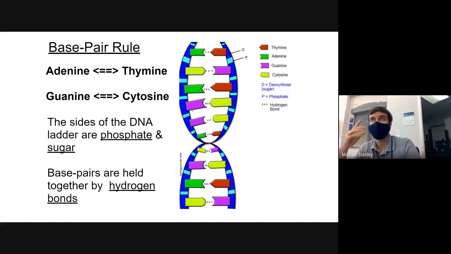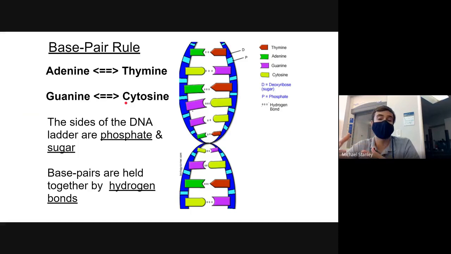Later on, probably not tomorrow or Thursday, but next week, we'll talk about RNA, which has a little bit different rules for how stuff pairs up. But when we're talking about DNA, always: A goes to T, G goes to C, C goes to G, T goes to A. There are never any exceptions. There's never any break to the rule when we're talking about DNA. It'll always line up in this way.